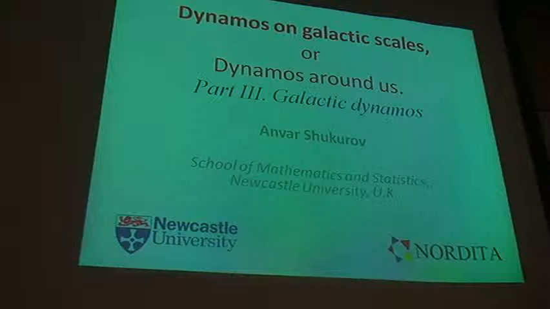Because the gas rotates differentially, and the spiral arms rotate as a solid body. So if this is true, this means that both the magnetic field and the spiral arms must rotate as a solid body. The magnetic field rotates as a solid body, and gas rotates differentially. The magnetic field isn't frozen into the gas. Otherwise, they should rotate together. Whatever you do, it cannot be frozen into the gas.